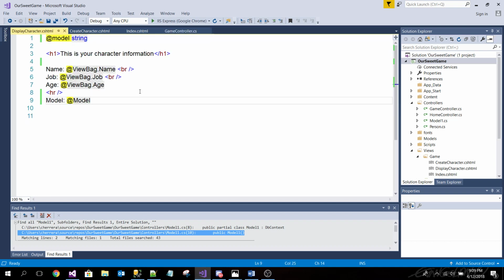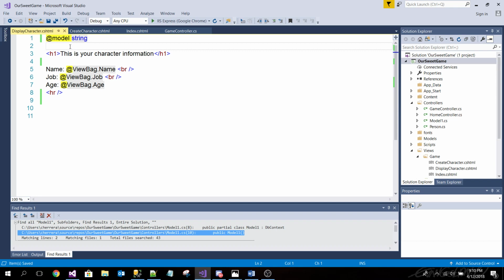Okay, do you guys remember we have this web page here? It's called display character, and we're going to do something really cool with this page. We're going to tie up or associate this page with a type of model.